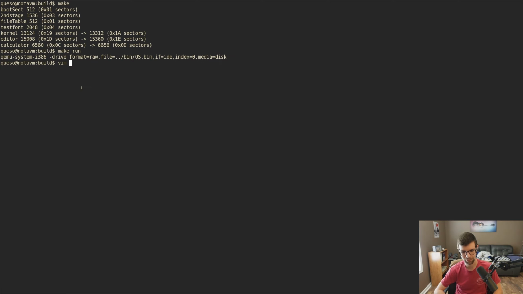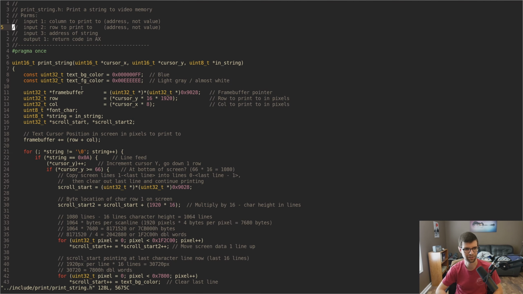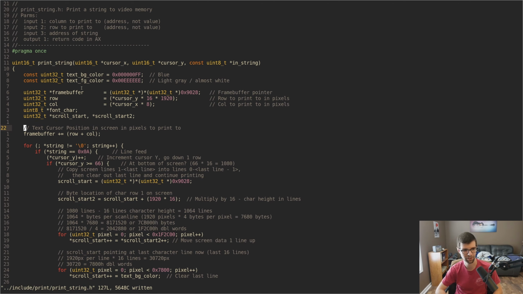So the only other small thing I wanted to change, or that I did change before, was making some things constant for some very slight optimizations. I'm going to do that within the print string, so maybe also print character, but as far as this print string, this shouldn't affect anything else if I do this, but I'm just going to make this a constant. The string coming into the program, I'm going to make it constant. So in string, that way I don't have to set it up for a variable first. And I can check the values on here. The reason I'm not calling it string is so that I can check wherever it's changed here, just to ensure I got everywhere.